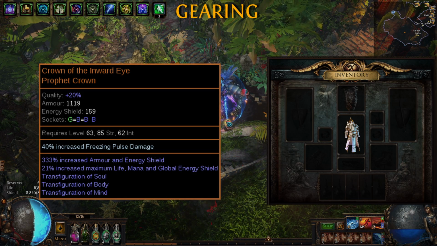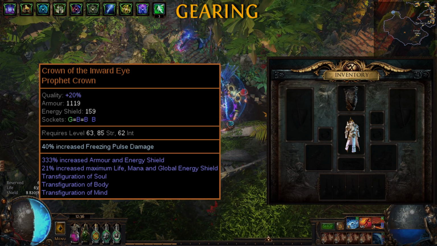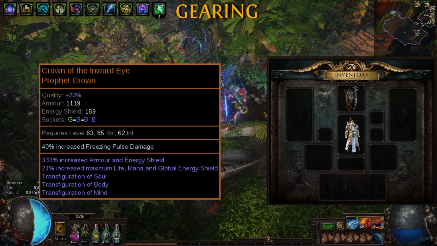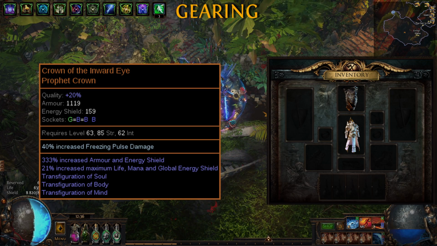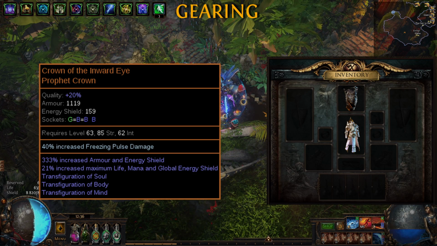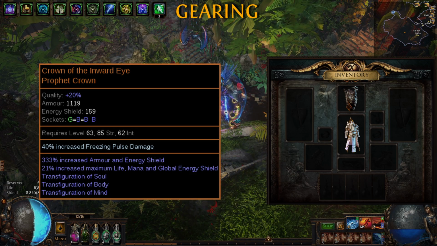maximum life, mana, and global energy shield, meaning more damage and survivability. You also gain the 3 transfiguration benefits, whereby increases and reductions to maximum energy shield, maximum life, and maximum mana also apply to spell damage, attack damage, and flat damage, which gives us even more damage. In terms of the lab enchant, you'll want 40% increased Freezing Pulse damage.